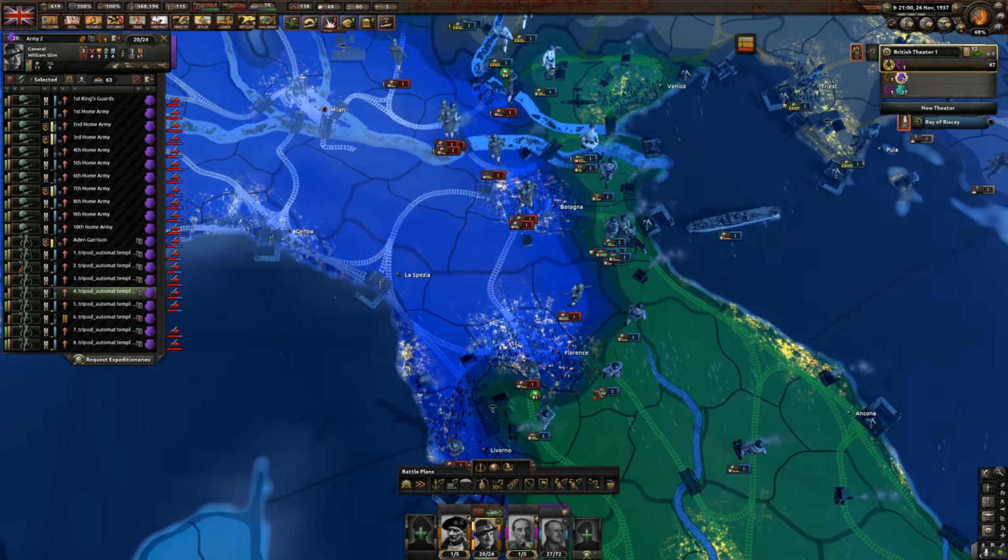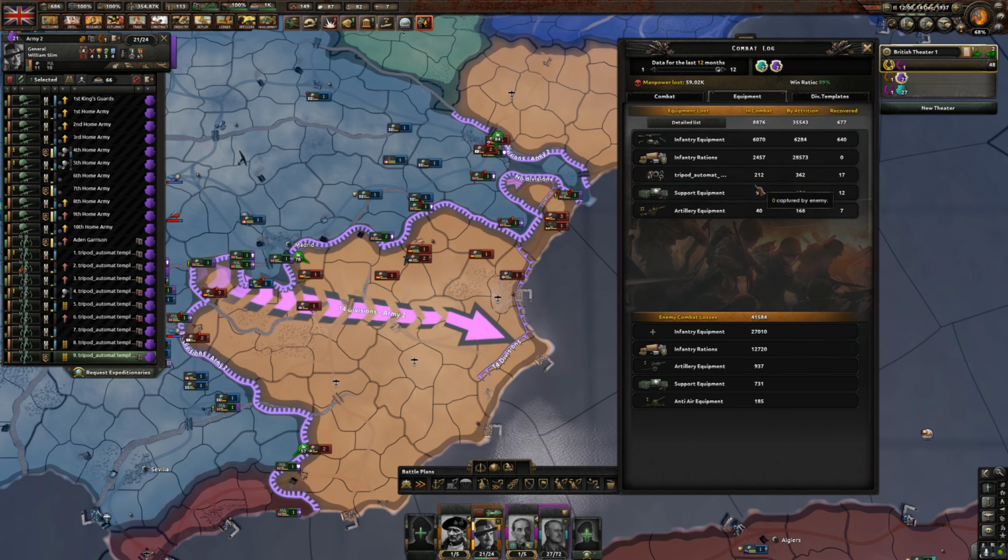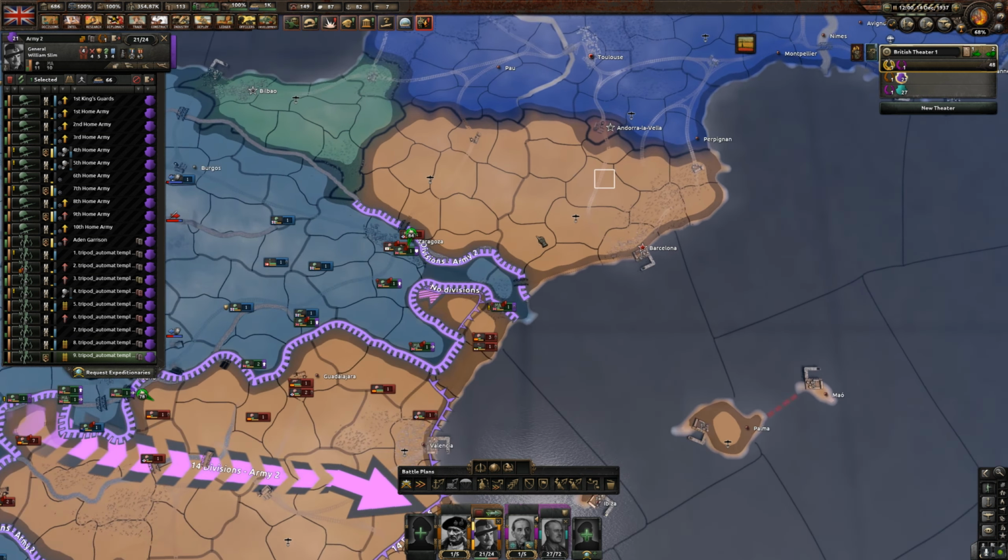Our mechs are leading the charge. Oh, nice. We're actually getting reinforcements. I want to see, what are our casualties? I mean, how many automatons have we lost? I've lost more to attrition than actual fighting.